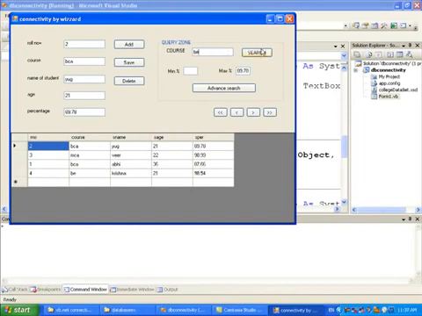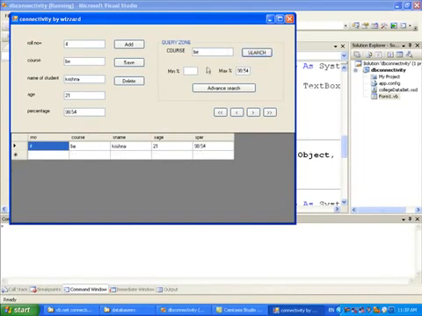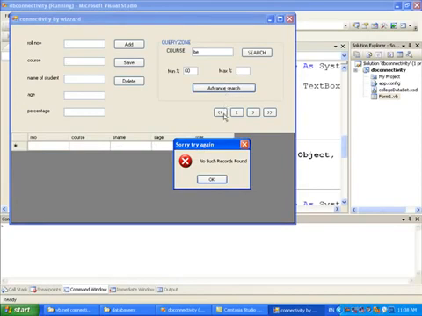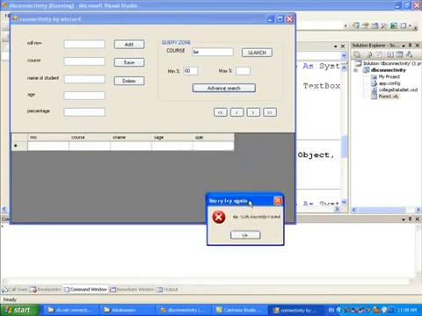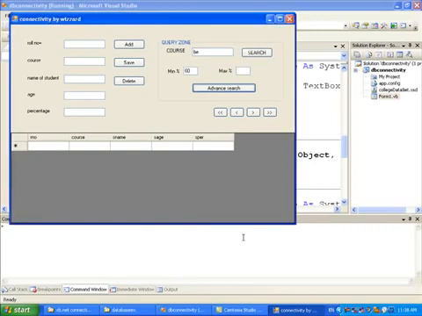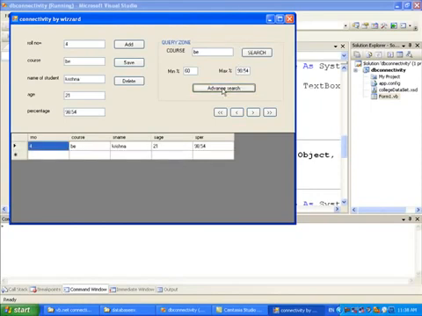When I use BE and I search, okay, fine. But I would like to search BE between 60 to 80. And I click on advanced search. No such record found. It's a very good message that we are conveying to the students. So there is no method to say that there are no students, but we have one message box at least. If you do not find any records, whenever you press that 99 and you search, you will not get a message box, but you will get a record.